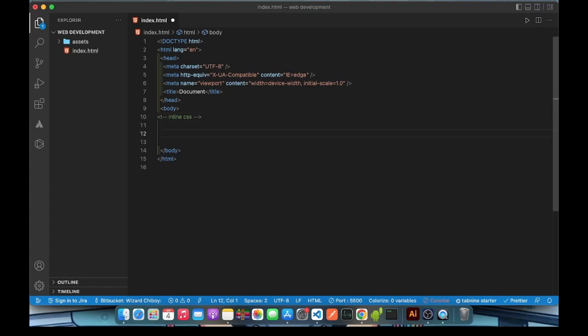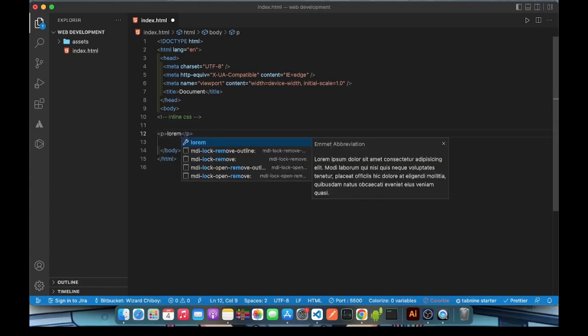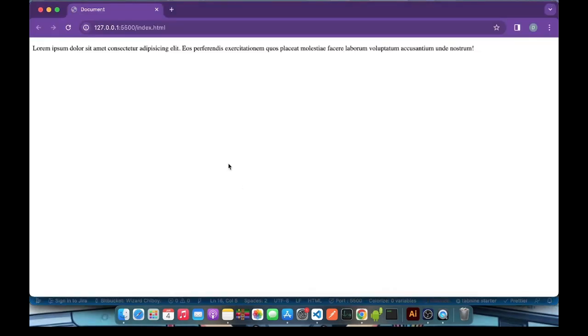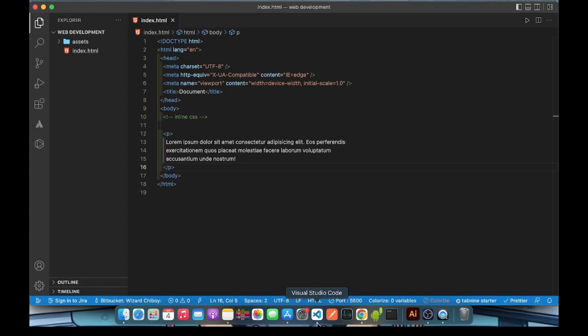Let's say we have a paragraph, and this paragraph is just having 20 words. We're just going to check it on the web, and we are seeing it on the web right now. So let's say we want this paragraph to have a color of white and a background color of blue. Remember, CSS is all about you trying to design your web pages, adding colors and all the rest of it. So let's start with inline CSS.